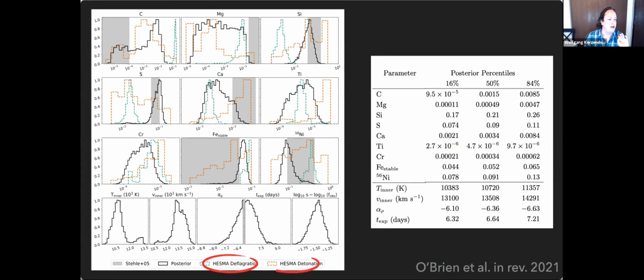And we can see that for quite a few of the important element tracers, the detonation is a good measure. So at -10 days, detonation seems to rule, but unfortunately we half knew this anyway, because delayed detonation is detonation on the outside and pure detonation is also detonation on the outside. So we can't tell you if it's a single or double degenerate, even though I hate these terms.